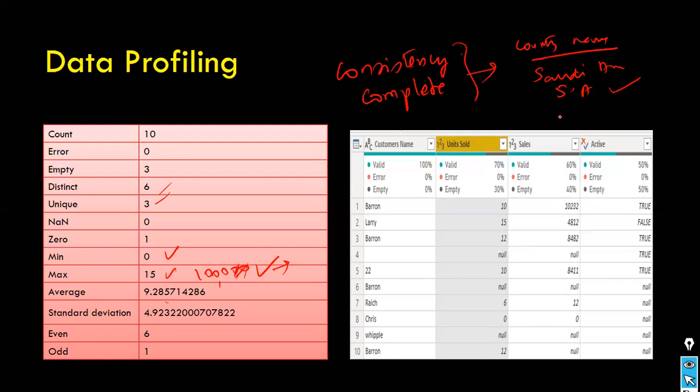Let's say you have a global presence of your retail chains, so you sell products in South Africa and Saudi Arabia also. Because of the inconsistency with respect to the naming standard used to define Saudi Arabia, the South Africa values will get combined here, and you will get confused.